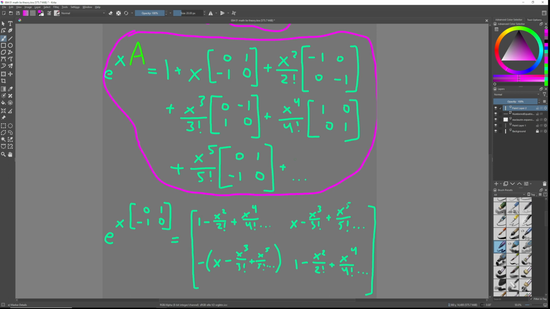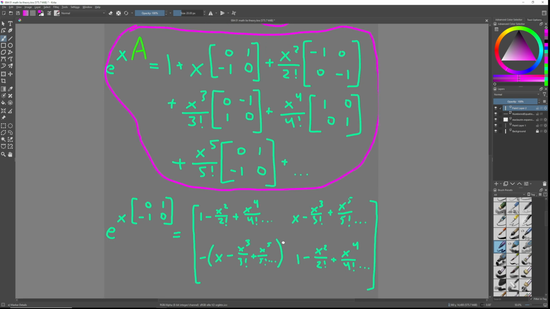This is all a good exercise to do yourself and really exercise your Maclaurin series and your matrix multiplication and thinking about all this stuff. It's good to sometimes do this. Some of you might want to go out to maybe x to the 6th and x to the 7th just to make sure you fully get the pattern. But I've only done it up to where I've done it. And okay, have we made progress here?